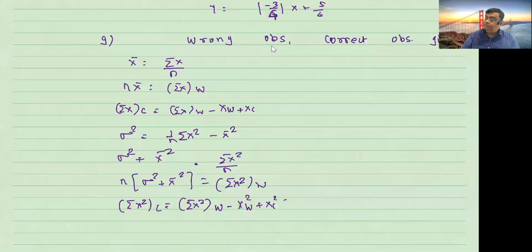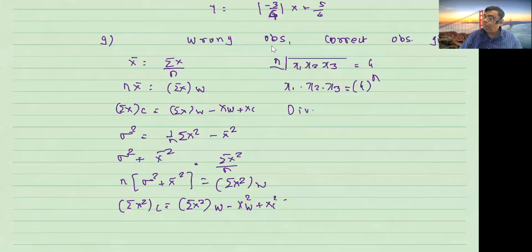अभी इसमें क्या होता है ज्योमेट्रिक मीन में? तर ज्योमेट्रिक मीन is nth root of product. Nth root of product x1 into x2 into x3, that is geometric mean. So x1 into x2 into x3 is geometric mean raised to n. And then divide by wrong. Divide by wrong. And multiply by correct. Divide by wrong. Multiply by correct. And then again take the nth root. Procedure लिखो.